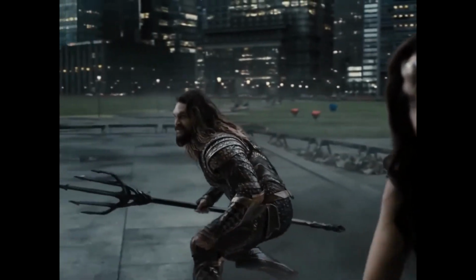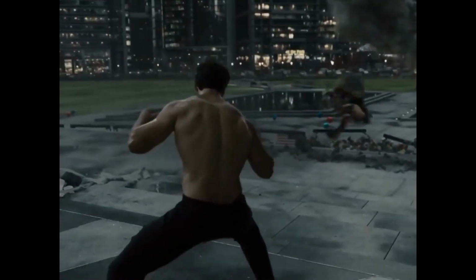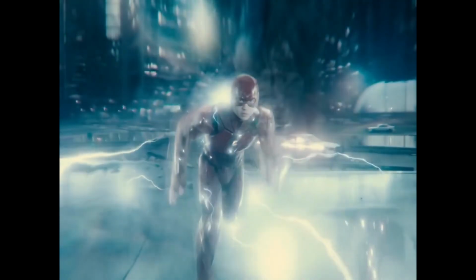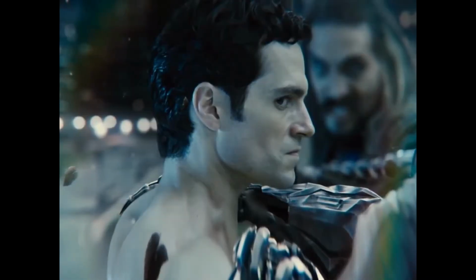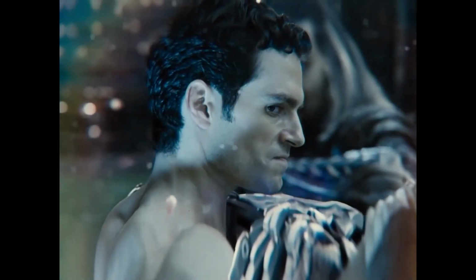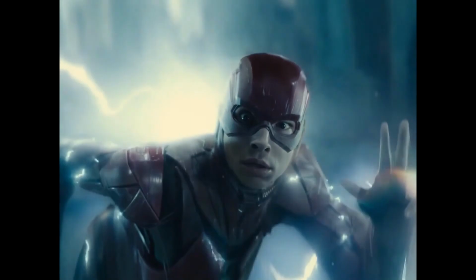But let me give an example of good use of slow motion in the Snyder Cut. So when Superman is brought back to life and everyone's getting pummeled by him, Barry speeds up and runs up to him and everything slows down. But as he gets closer, Superman's eyes follow his movement and he turns to face him before he can get there. And you can see the shock on Barry's face because speed is his universe, it's his domain, it's where he's most at home, and this is the first time that someone has been able to even follow his movement, let alone react to it.